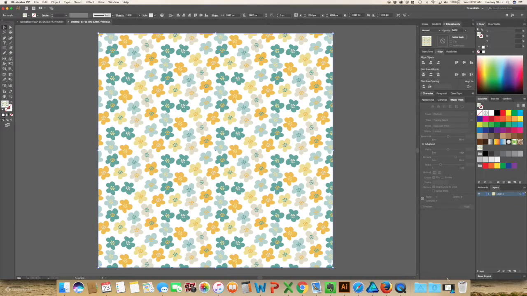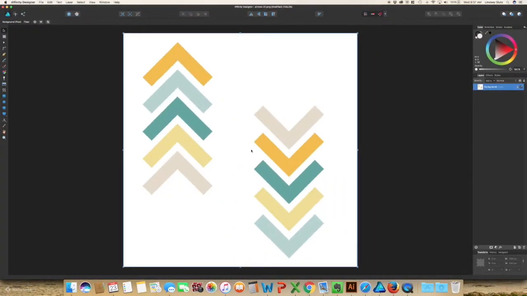To export designs in Affinity Designer, especially if it's a pattern, it's a little more work than it is in Illustrator, because Affinity Designer doesn't have the same pattern tools that Illustrator has. So with Affinity Designer open, I already have the tile that I would like as a pattern. Do note that if you're doing an actual pattern, most of the time you're going to have motifs that hang over the edge and repeats on the opposite side.